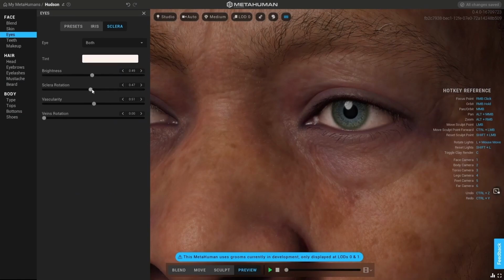Now, as for sclera rotation, there are two layers of tiny veins that can be rotated. One for the outer layer of the sclera and one for the other vein below the surface. Each of these can be rotated independently using the sclera rotation and the veins rotation properties. So you'll see how, when I rotate this slider, the veins are sort of rotating. This is ultimately not all that useful, but again, it's awesome to have that level of control. You can control the visibility of the second layer using the vascularity property, where 0 is not visible and 1 is entirely visible. So doing this or that.